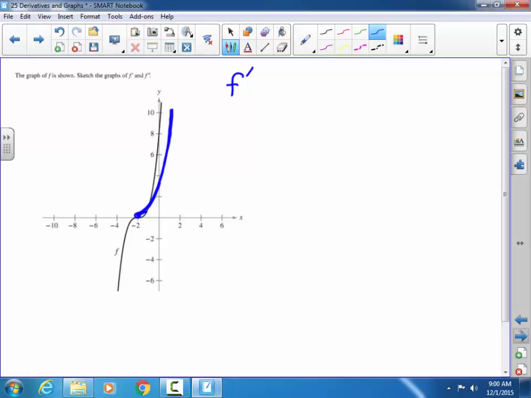It's also positive, isn't it? So it's a positive number over there as well. And again, way out to negative 3, negative 4, negative 5, those numbers are extremely positive. And the closer we get to negative 2, they're getting closer and closer to 0. So we think our derivative is probably going to look something like this for our first derivative. Does that make sense?